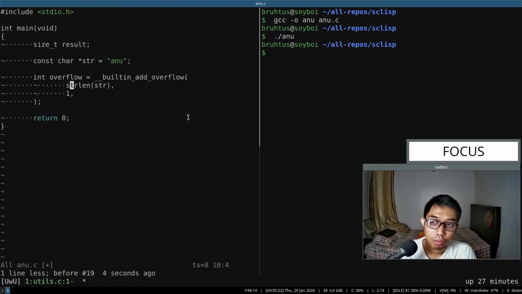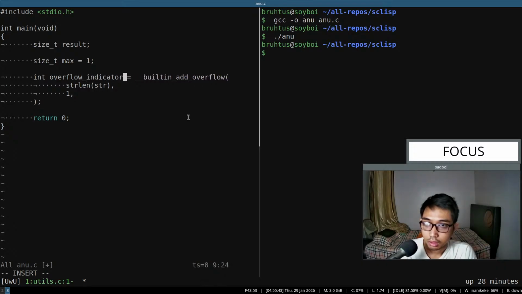Oh. Wait, maybe I should do this. Size T max. Let's say 1, right?